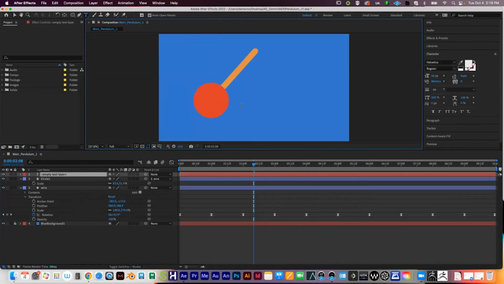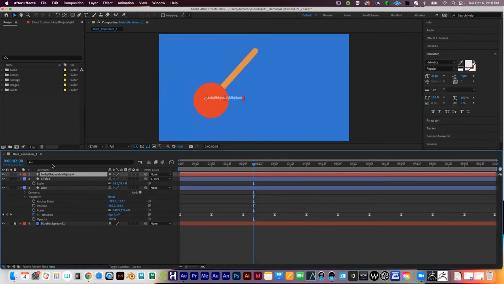So for instance, I could create a piece of text, and I'm just going to write some gobbledygook. A text layer works the exact same as a shape layer, where you can place it. I'm not going to go too far into the characters for this assignment because we don't really need it.